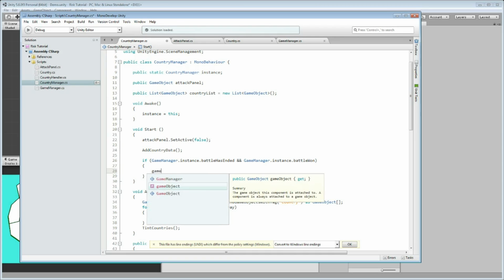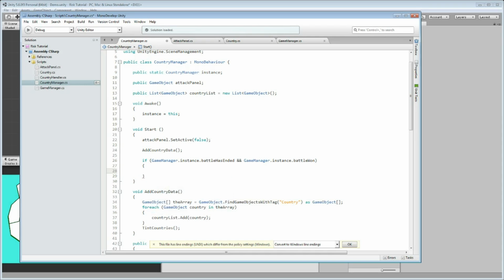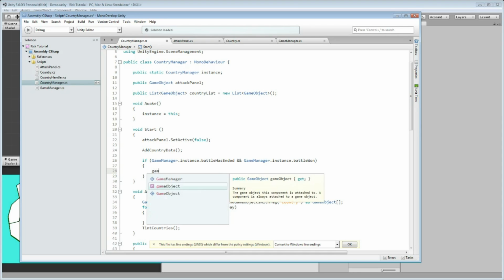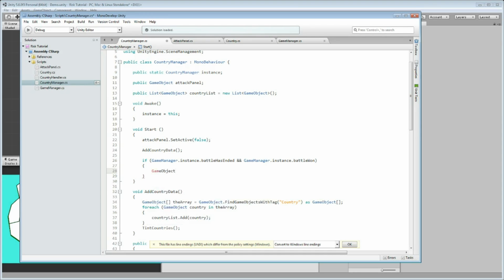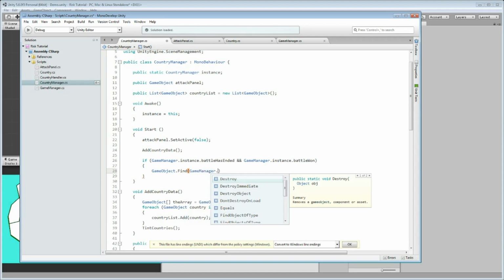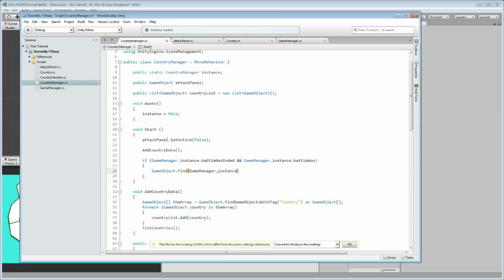So we say GameObject with a big G dot Find. Now we want to find the object with the name of the attacked country. So we say GameObject.Find(GameManager.instance.attackedCountry), which is going to return a string, in this case the name.